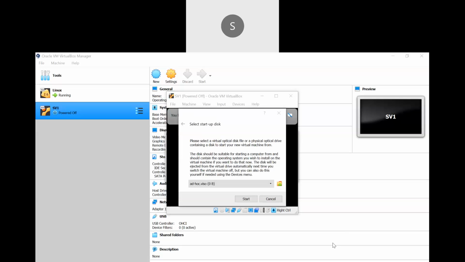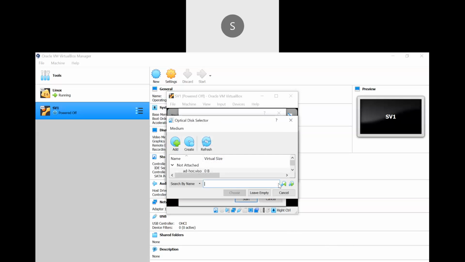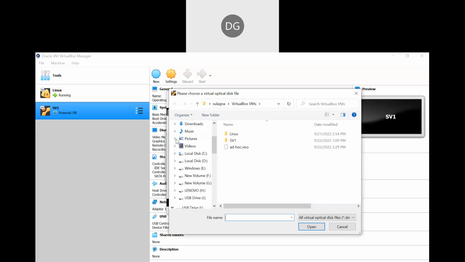Here, you just click on that folder icon it is showing, right? Just click. Here, add. Choose the ISO file which you are having. Not this one. The ISO file you have downloaded for Linux, you might have downloaded, right? 20.04. Not this one. The downloaded ISO file, that OS file.